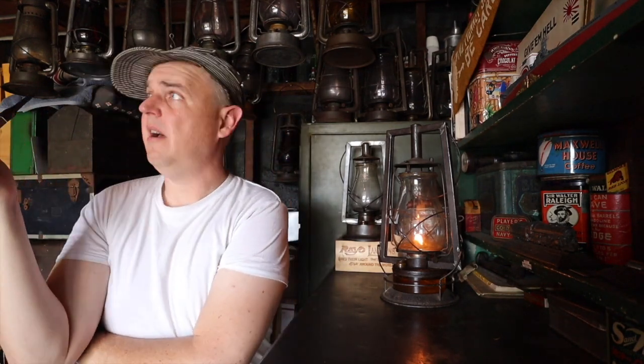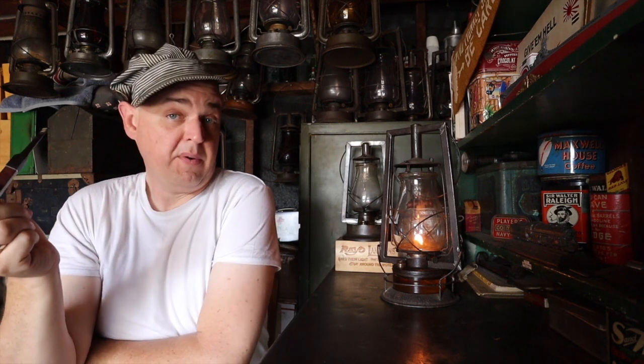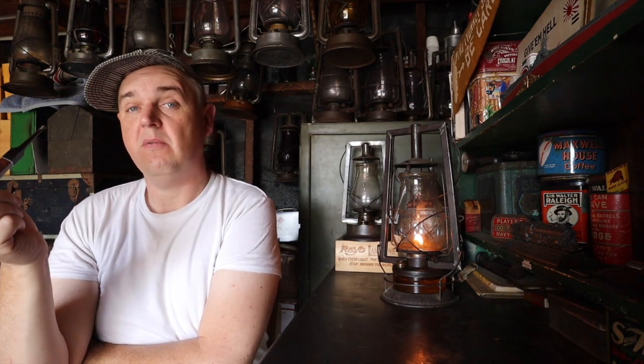That's why I kind of cashed out. I still have a few HO things from my childhood that I keep mainly for nostalgia. But I like a lot of other things, and I have a lot of different irons and different fires. And even though I'm an adult now, I still enjoy seeing a fully restored steam engine operate at speed, or even sitting idling under pressure. It's really cool to see that and hear that whistle.